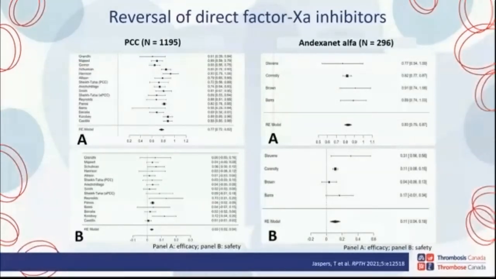Instead of sharing with you ad hoc publications, because there are none, I looked at a recent systematic review. On the left part of your slide, you can see a composite of 16 trials looking at PCCs for reversal of major bleeding events in adults treated with direct Xa inhibitors. On the right part of your slide, you can see 4 studies reporting similarly hemostasis effectiveness on panel A and thrombotic event complications on panel B. There's comparison of effectiveness for hemostatic capacity comparing PCCs and andexanet alfa. Conversely, perhaps there's a bit more safety when using PCC for its reversibility.